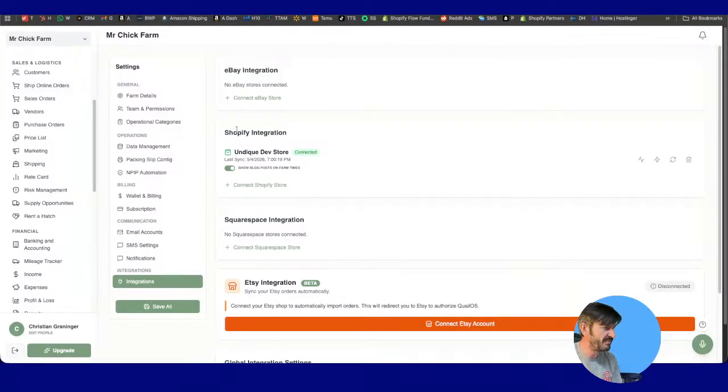We do have Shopify as well. Same story here. You can connect it. You might need a quick call with me because Shopify, we didn't do it as a public app. We did it right now as a private app. There's a couple of different reasons. One is security. But if your Shopify store is integrated with QuailOS, we actually can also publish your blog posts as well in our newspaper.